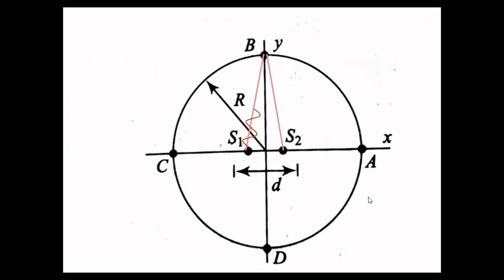Suppose this wave travels 1 lambda, 2 lambda, 3 lambda, 4 lambda, 5 lambda, like this. What about this one? 1, 2, 3, 4, 5. Crest falls on crest, brightest point. No path difference. Now let the person be here at A. What is the difference now? Now, when the person is at A, light from here has to travel a longer distance. Light from here has to travel a lesser distance.